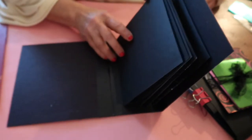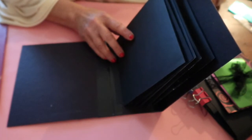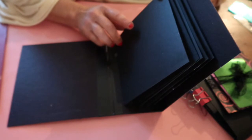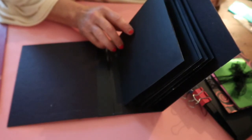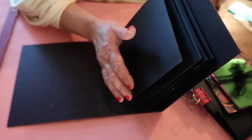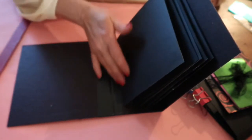So each of the black pages is 6.5 inches. So the color pieces that we're going to build will be 6 by 6. And the black piece that will adhere to this will be 6.5 by 6.5. I like there to be a little outline around the outside. Okay, set this aside.